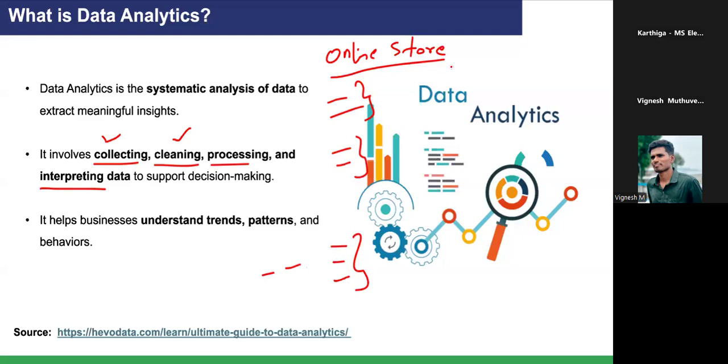So they will know, okay, as an online store or any retail store, they will know what to promote, where to promote it, and what type of offer to give to make the user buy more. Okay, so analysis is not just about the numbers, but it is also about making some smart decision or smart move based on the past data. That's why it is mentioned like we need to understand the trends and patterns for making a better decision.